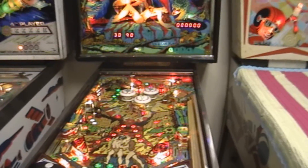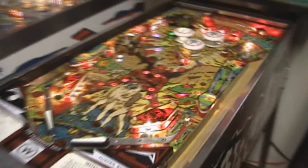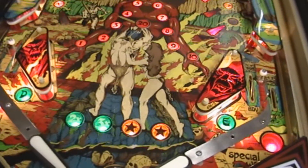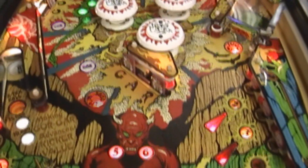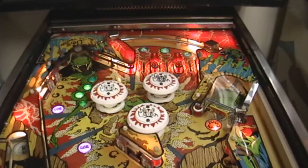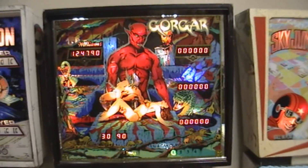We're going to take a minute and show Gorgar in play. We'll do it lights out because lights out is so great. Before we do it — just to say real quick — this is not in pristine condition, but it's in really good condition. It's had a couple retouches in the past, and they did a fair job. Nothing really stands out. Inserts are a little faded — eventually I'll get LEDs back in behind there. Just a reminder: this was the first talking pinball machine and has seven words that it says. The last thing we have to do is replace the back glass. Go ahead and kill the lights and give us some gameplay.